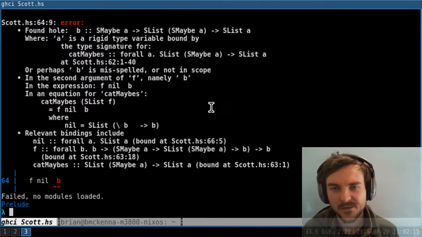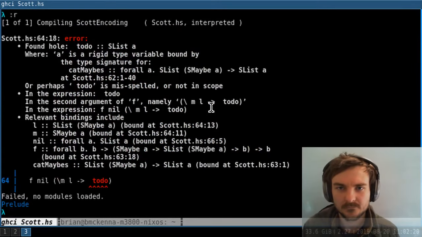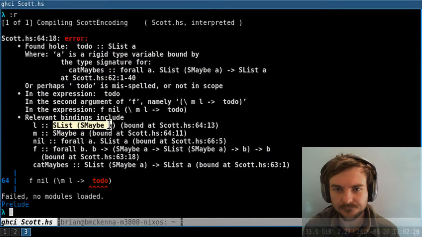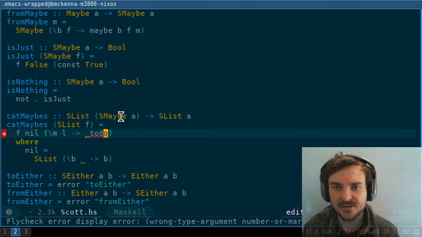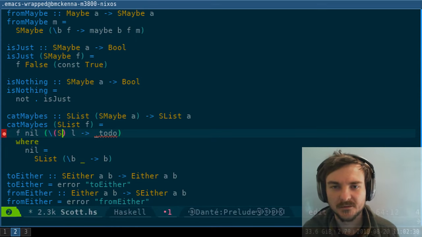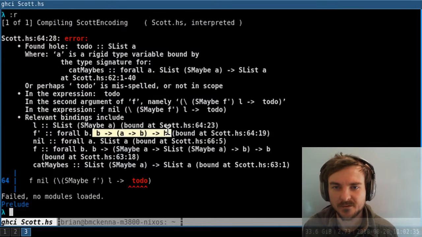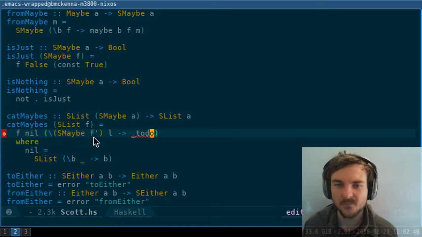So we've got our maybe A and our list of maybe A. Okay, so we've got maybe A here. And so if it is nothing, let me decode this actually, so S maybe. There we go, so we've unwrapped it, so now we've got this F prime, which is the maybe.